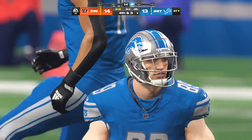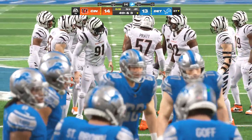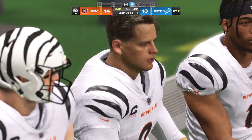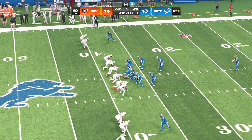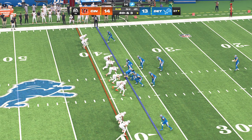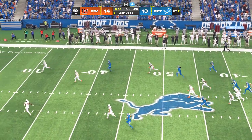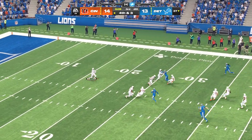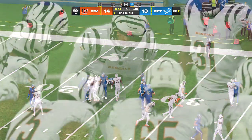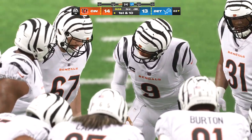Instead, it's 4th. I know tight ends love this route because a lot of times they'll fake a block first and get a little bit of space and then come across the middle because in their mind, they're thinking catch the ball and then drop the hammer on the little guys in the secondary. Unable to drop the hammer, he just dropped the pass. And here now the punter Fox as he sends this one away. It's a return of 5 following a punt of 42 yards. And the Bengals take over 1st and 10.